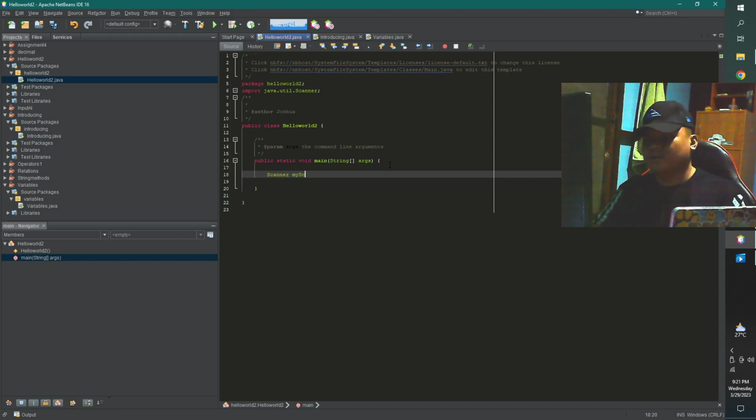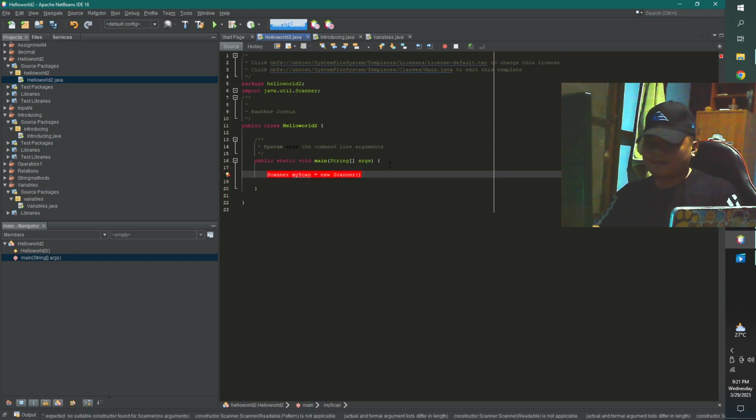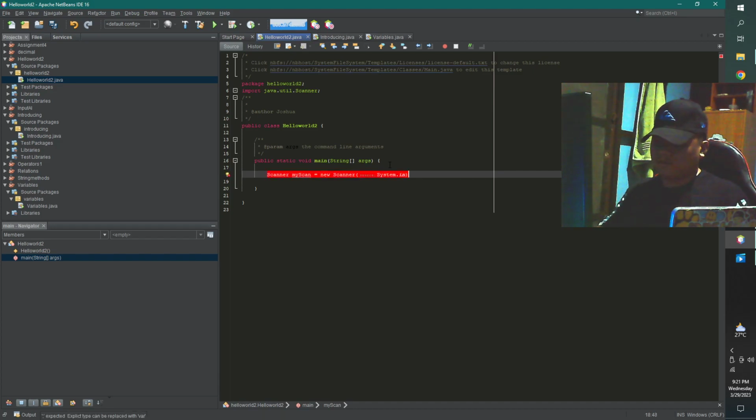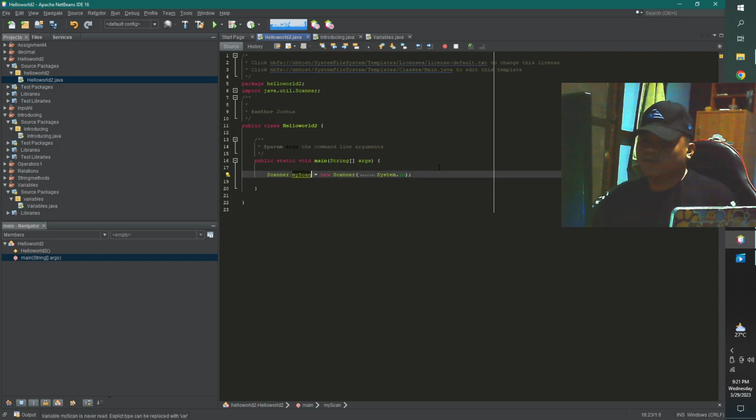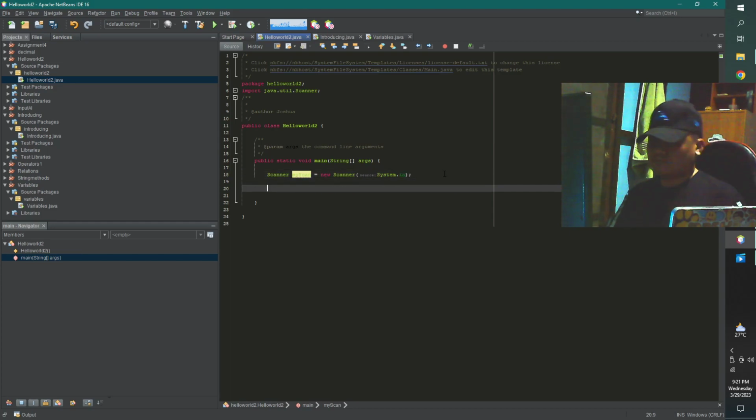Me, I like to put myScan equals new Scanner, and then after that System.in, then close the tag. That is how to initialize your scanner. After that, we have to create something so you can have your very first input function.